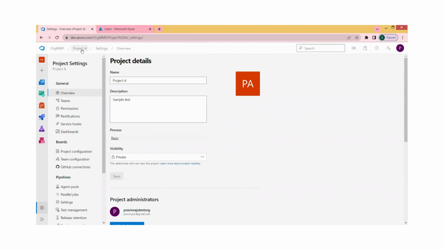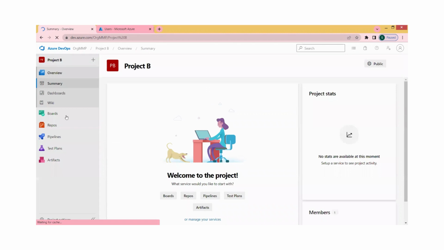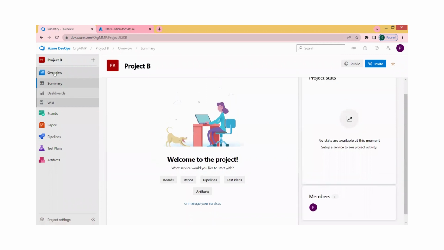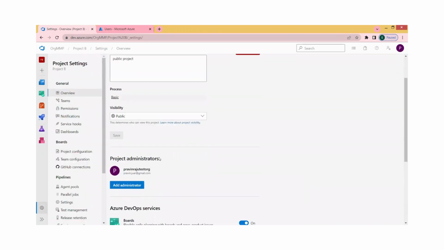The same goes for Project B. If I toggle back to the overview section in Project B, it is the same user who created Project B. Here you see, this is the project administrator.